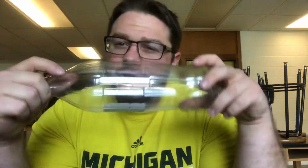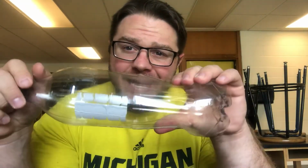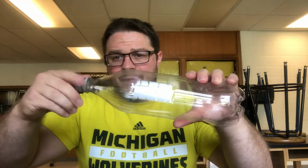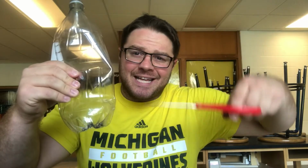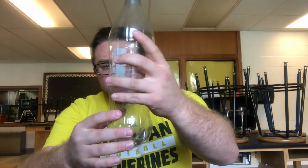So you might be wondering, Mr. Crawford, how are you going to put stuff inside of this bottle? Okay, well, you're going to have to actually cut this. To properly cut a pop bottle, remove the top, and then you can pinch it together, and use your scissors to cut it, and then you cut it around in a circle. Now, I'm not going to cut this bottle because I already have one pre-cut for you. So roughly, you can cut it in half or somewhere around the middle. Okay, and I'm going to be working with this bottom here.